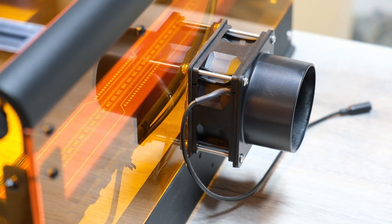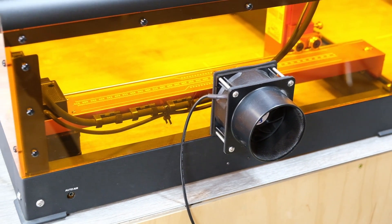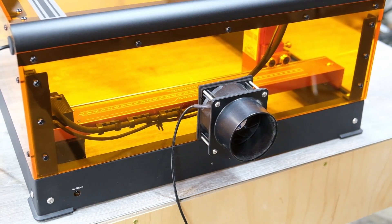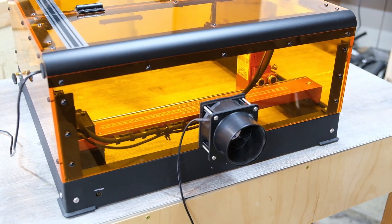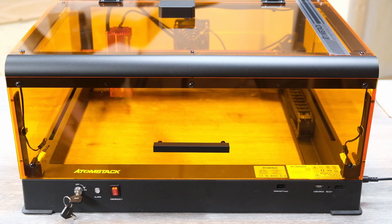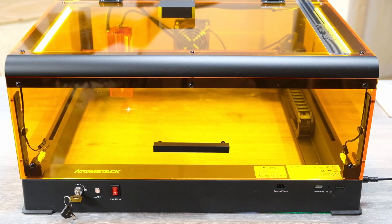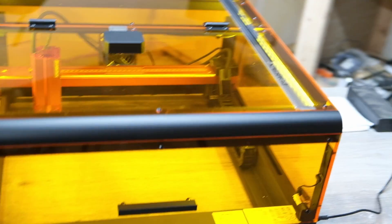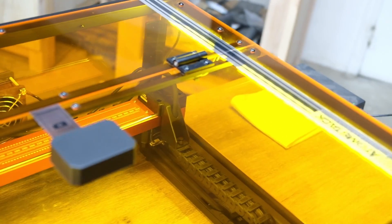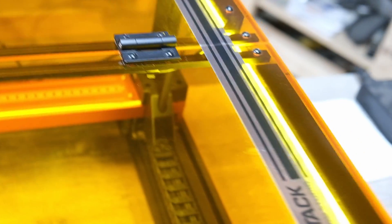This is a very nice looking and well-built enclosure. It has a few features that stand out. First, it has its own built-in exhaust system — I believe it uses a three-inch port mounted on the back of the laser. It also has its own built-in lighting which is pretty bright and does a good job of lighting the interior. It's a little difficult to capture how bright these lights are because I'm videoing through this orange acrylic and there are also exterior lights affecting the image.